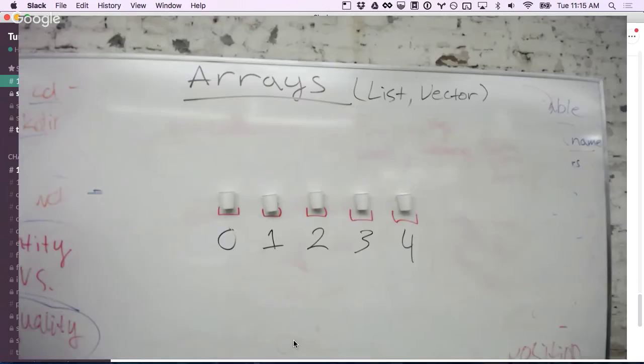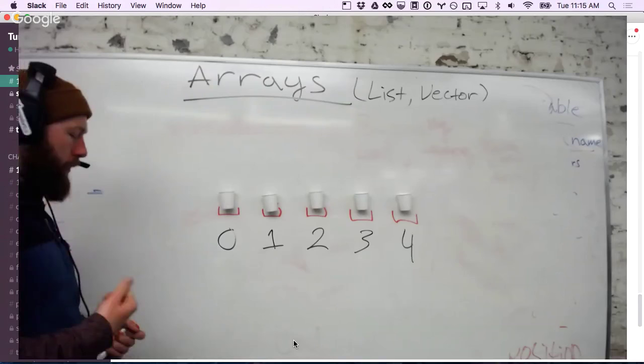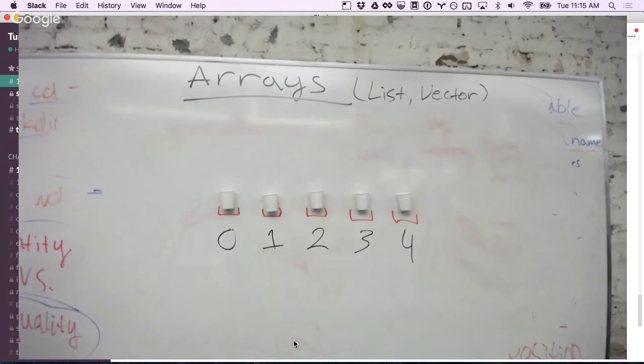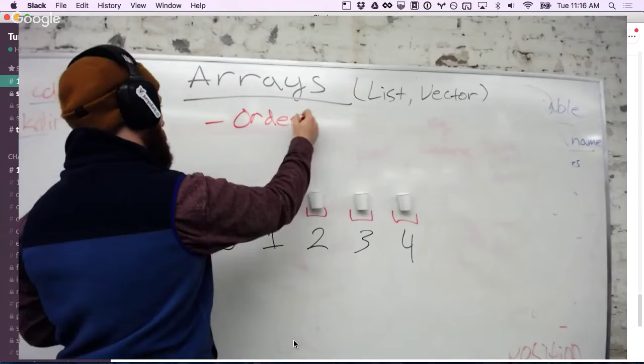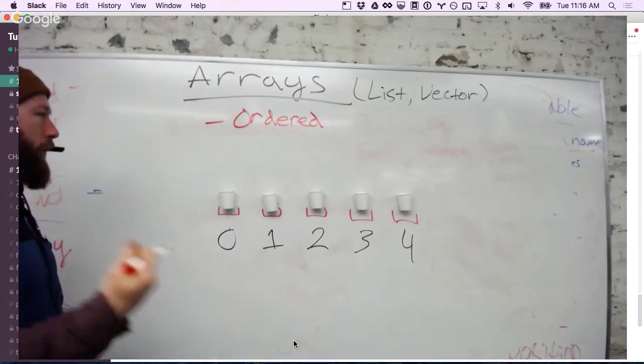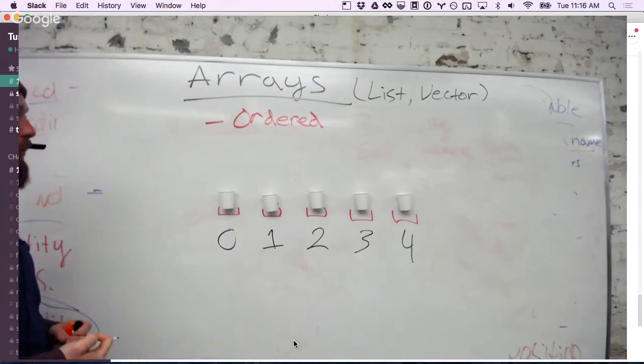Another thing: when we talk about data structures in general, throughout the course of Turing, you'll encounter a few different data structures. We'll often have a handful of terms for describing their properties and some of their behaviors, and especially in the context of collection data structures, there are a few things that we care about. One is that arrays are ordered. They're fundamentally ordered, so the collection has a notion of in what order things were put into the collection. So we can think of a first thing, a second thing, a third thing, whereas some collection data structures might be fundamentally unordered.